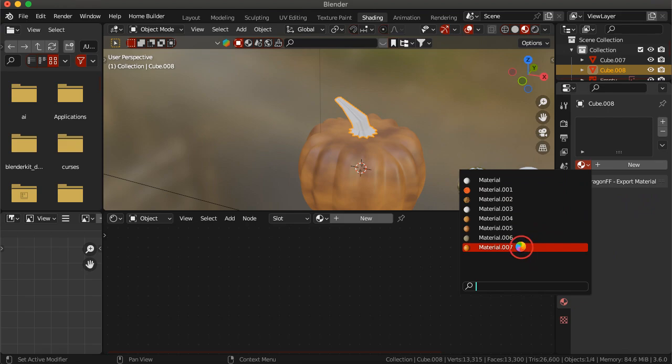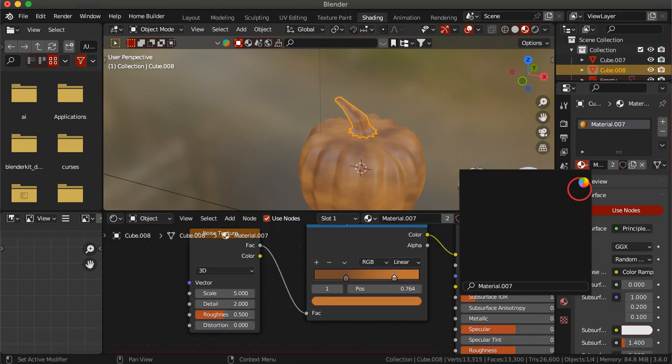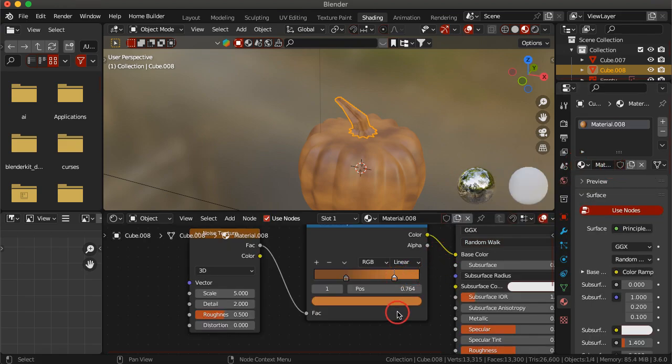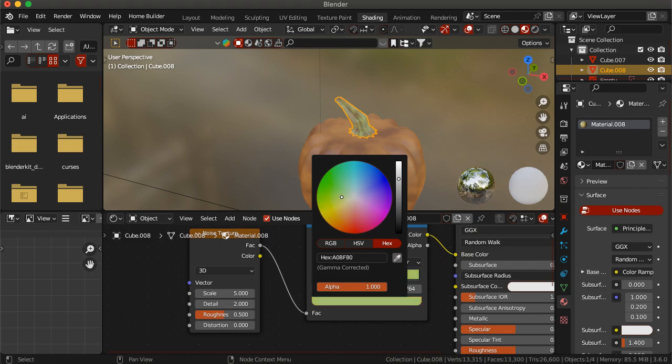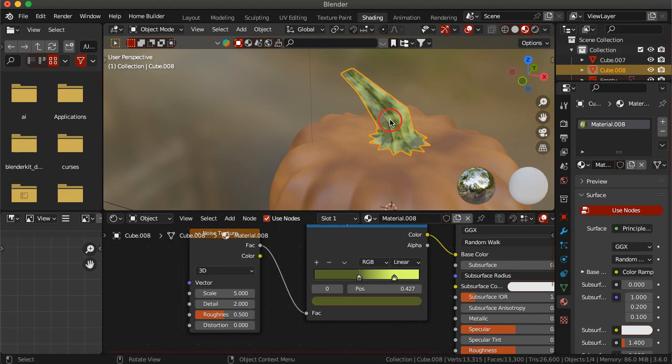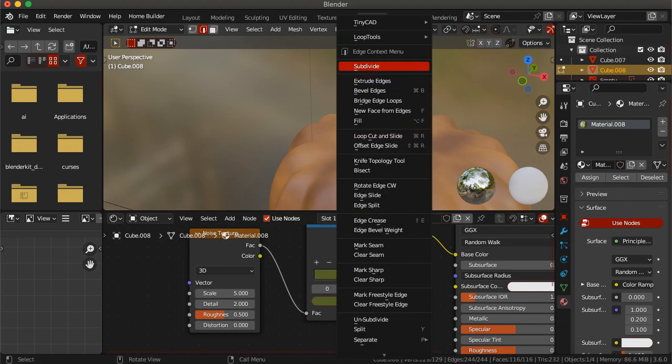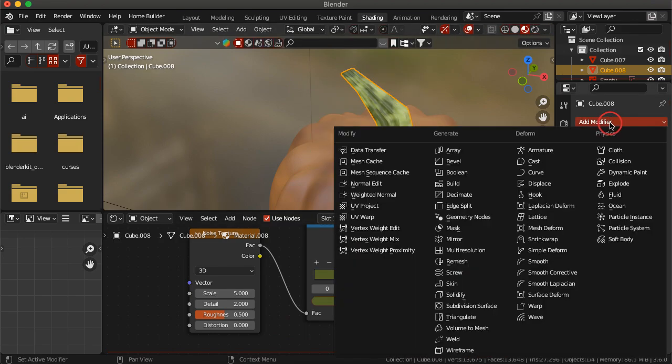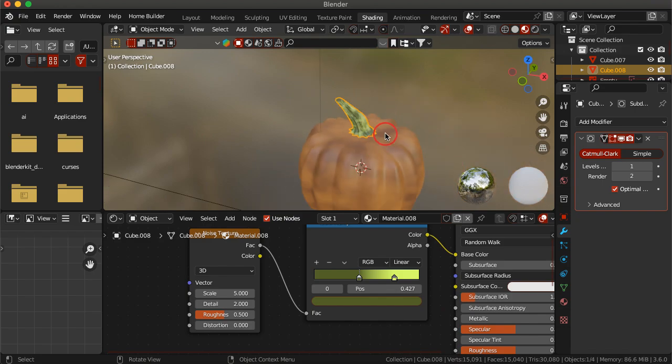With the main pumpkin textured, it's time to apply a similar process to the stem to make it look cohesive and realistic. First, I selected the stem and applied the same texture setup I used for the pumpkin. This is easy to do by duplicating the existing material and assigning it to the stem. Next, I separated the duplicated material by clicking the Copy button in the shader editor. This creates an independent material for the stem so I can tweak it without affecting the pumpkin's texture.